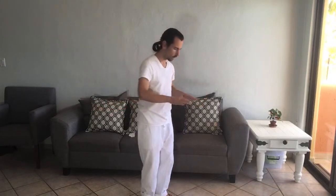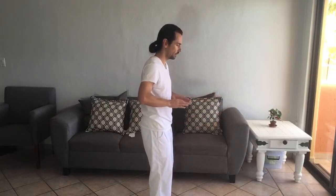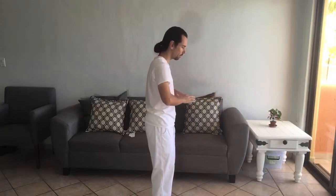The first phase to start to understand this is to use the weight shift more or less coordinated with the hands to start to feel how the body moves together. At this point, it doesn't matter which side you start to turn. We're going to adjust that later with the breathing. For now, we just want to feel that our hands are floating and that as we're moving our body, our hands are being carried through the movement. So simply rotating gently. My hands are doing a circle in front of the body as I'm shifting gently my weight from one side to the other. They're going from closer to my body, out in front, and then coming back and doing that circular motion. Almost as if I had a table and I was wiping the top of the table or polishing a mirror.